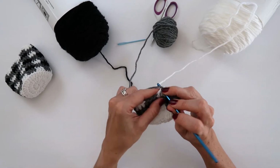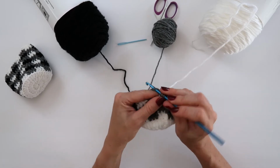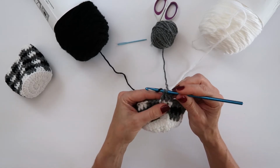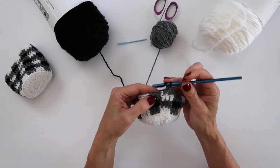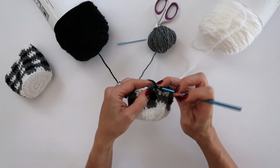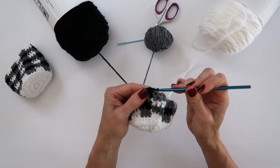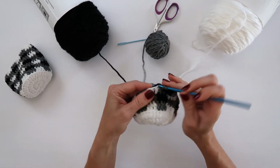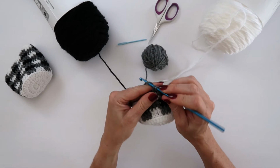And now we're going to do our two double crochets, but the last one is going to be finished off in black because black is now the color that we're going to be using for this row, and the black is right there where we left it. And now as we work our next little three double crochets in black, we're going to be carrying the gray along with us. And halfway through our third black double crochet, we're going to be switching back to gray. There we go. And we're just repeating this row.